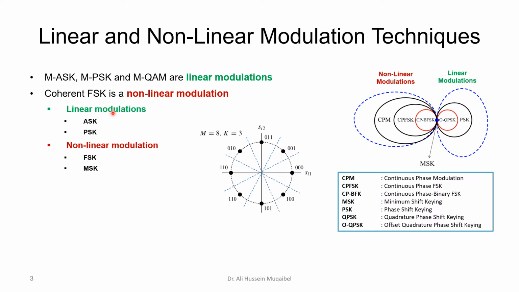Since we have covered these in previous videos, we'll focus on the nonlinear modulation techniques. That's an example of PSK. Since all the constellation points are in a circle, they have the same amplitude, the same distance from the center, but they have different phase. Amplitude shift keying will have only one basis function. We have seen this before. I'll share the video with you. But for now, we'll focus on the more advanced ones that we haven't seen before in detail.